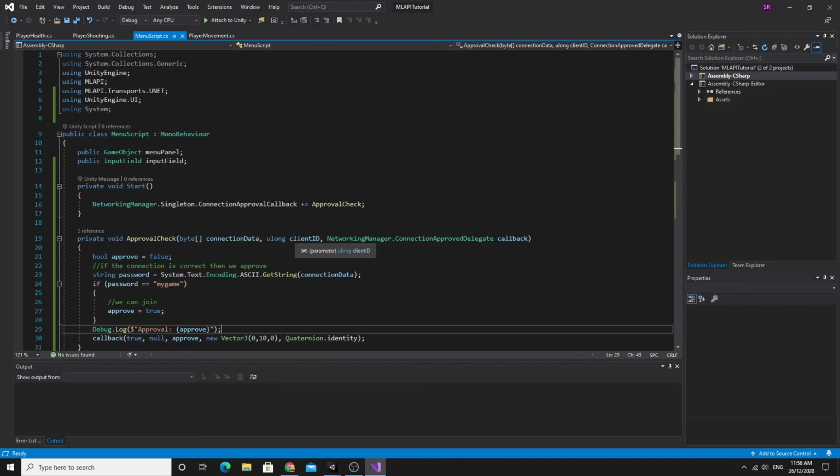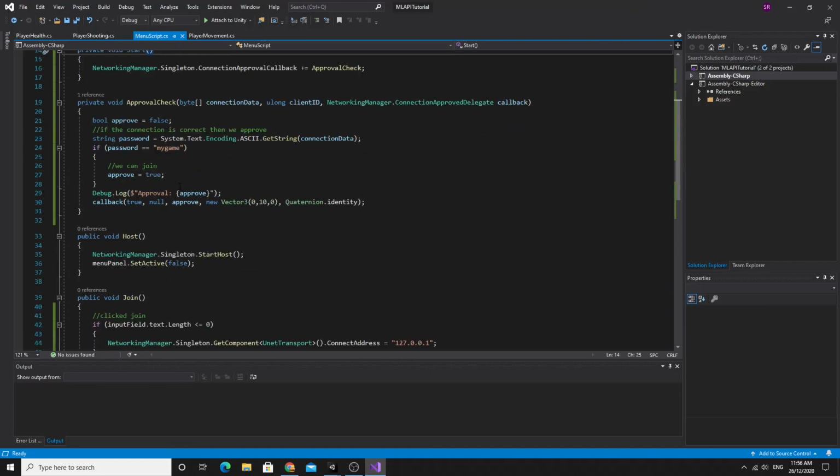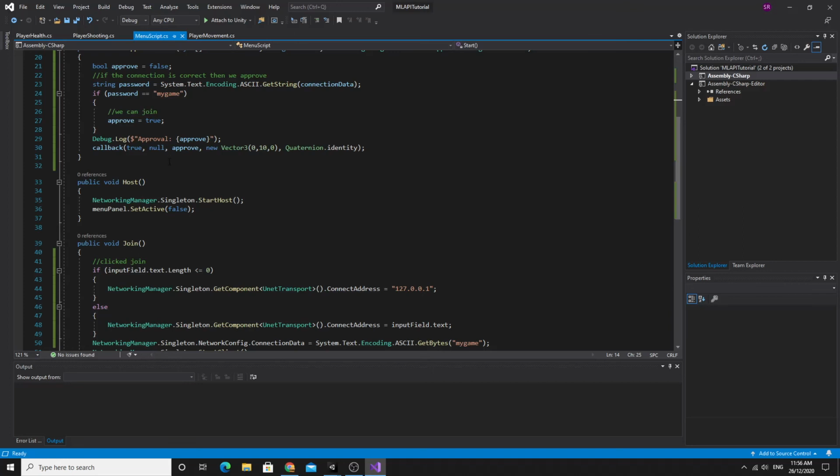It seemed a longer video than I fully expected. I thought I'd be done quickly, but there we go. So hopefully you're still enjoying the series. I will possibly do one more video on using this piece of code here to set up specific spawn points for players around a map.